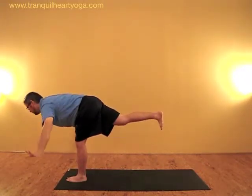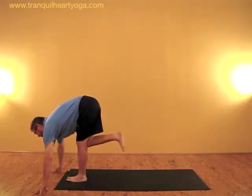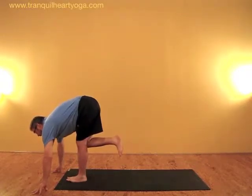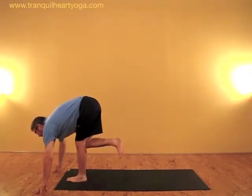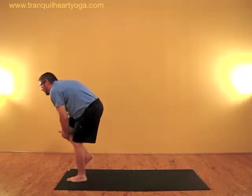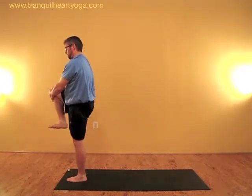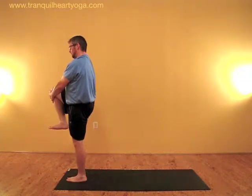And then exhale. Go ahead and lower the hands down to the floor and bring the knees together. Keep the right knee bent. Here's a little break before coming up. So let's grab the right knee with the hands. As you inhale, pull the knee halfway up. Take a few breaths right here in the new position.